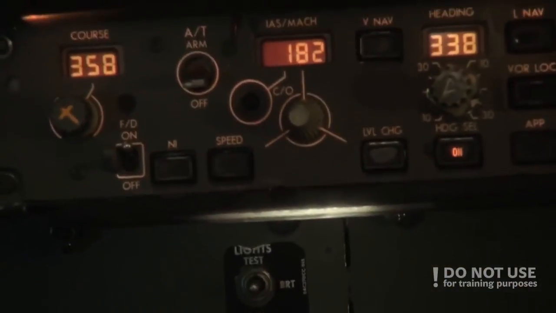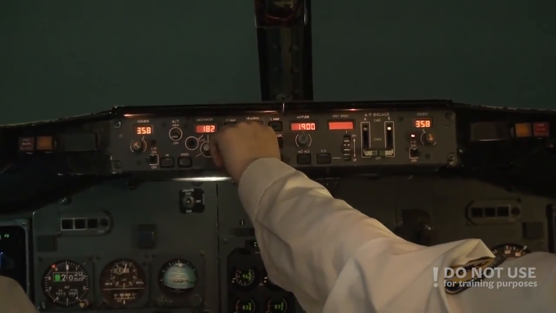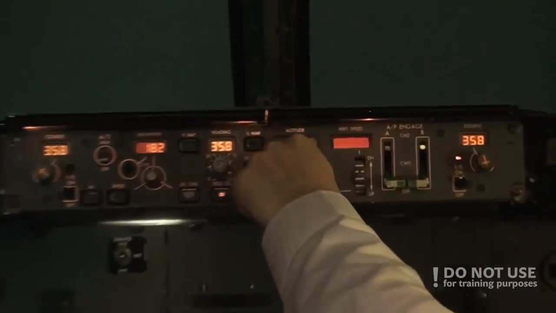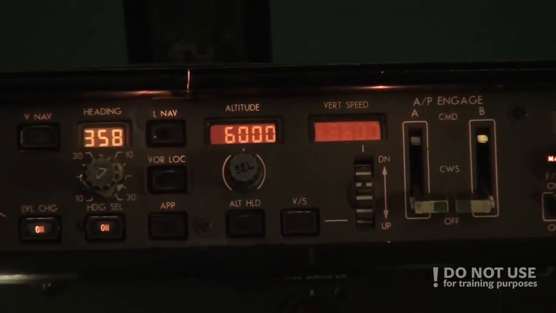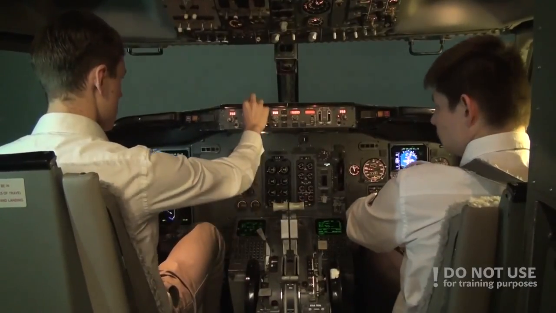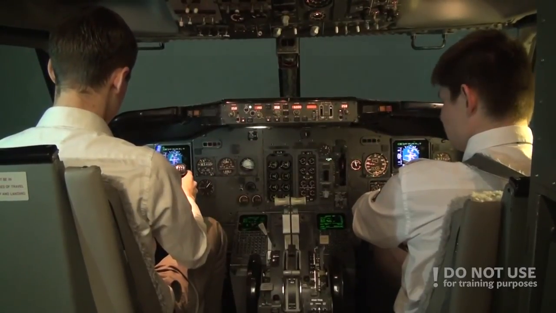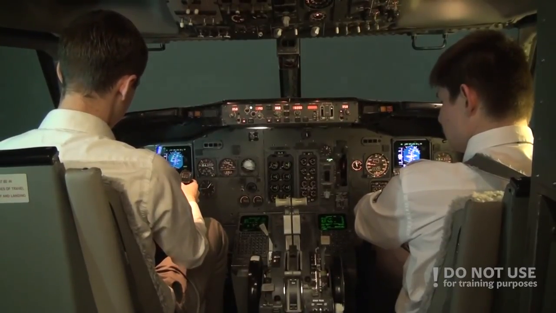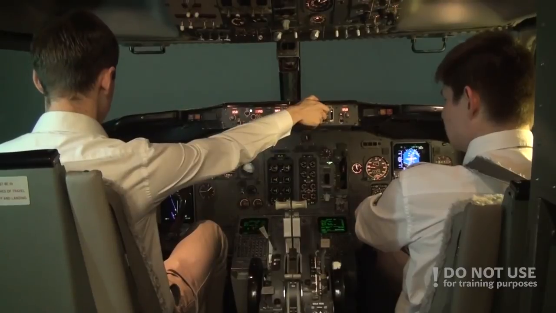Get flight director back on and we turn to heading 358. 358 set. And altitude 6000. 6000 set. And level change. Okay, we're clear of obstacles, so autothrottle back on. Speed 190. And autopilot on.